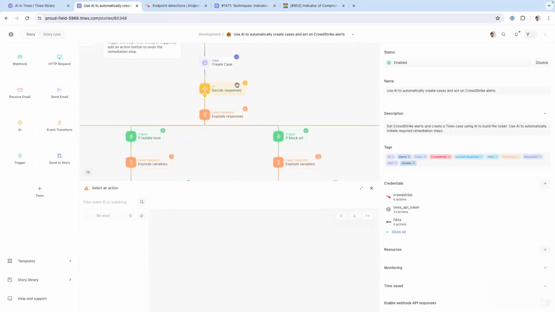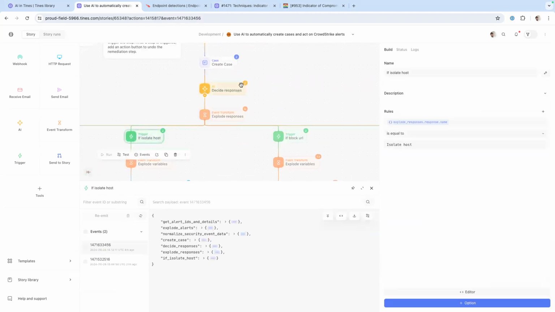And then as well, when we come down to the second half, we've always had these things where we can trigger actions through cases, but it would always rely on us doing some logic of, if there is an endpoint found, we will add this isolate host endpoint.